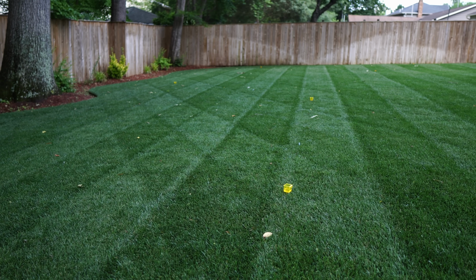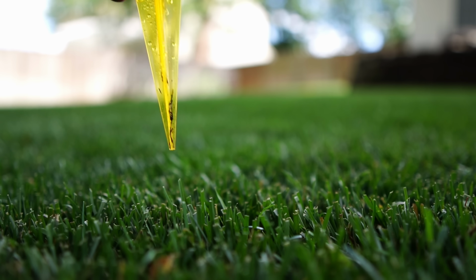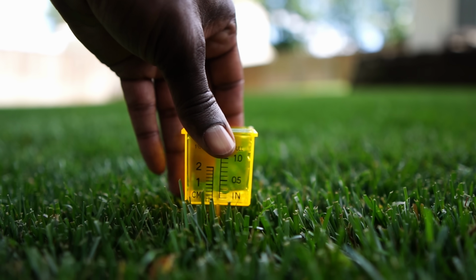There are a lot of different variables, also depending on what sprinkler heads you're using and how much volume they're able to put down. That's why running this test will let you know how much water you need to put down. So set your cups up and run your irrigation system for half an hour. See how much water you get for that half an hour, or you can let your sprinklers run until you get a half an inch of water into those cups. At that point, you know exactly how long you need to run your sprinkler or irrigation system to make sure that you're getting that half an inch of water down.